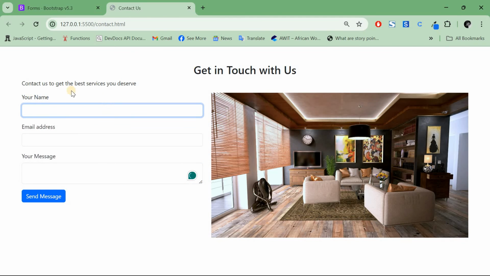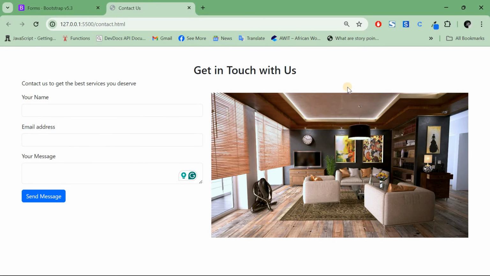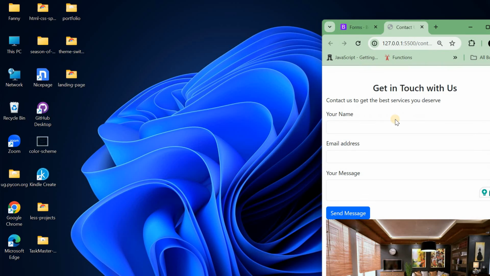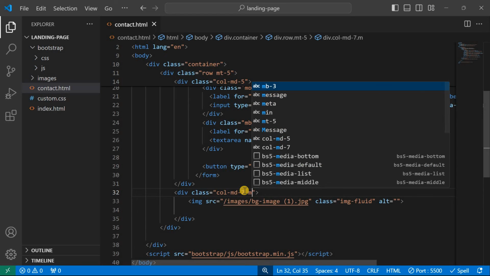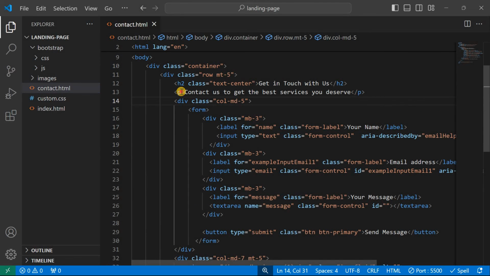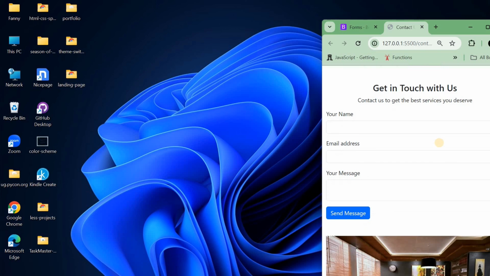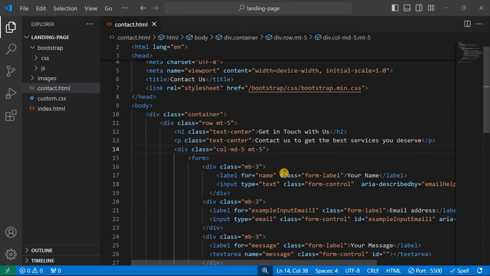Now you can see this is how your form looks, and it is pretty simple to create a form in Bootstrap, and you can minimize it and see that it is fully responsive. So maybe here we can add some spacing. So I will go back and I'll just do MT5 for this column. And then I can put this as text center. I give it the class. So you can see now it has moved a little bit. So we can do the same for this form and give it MT5 so that it's uniform. So I'll just put there margin top 5.